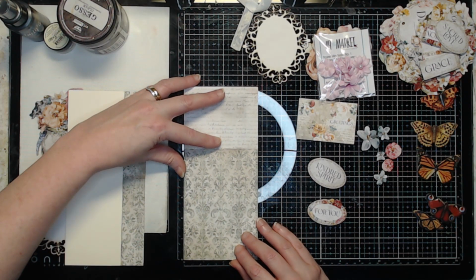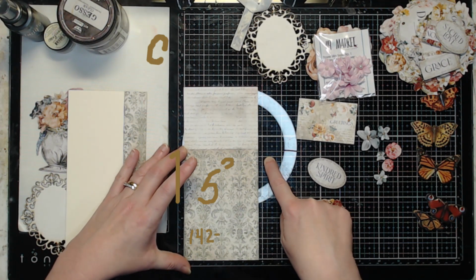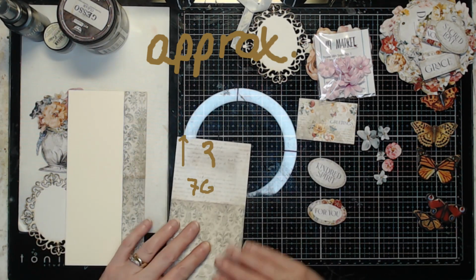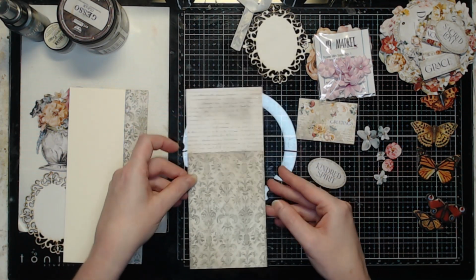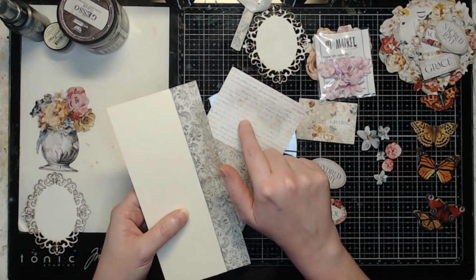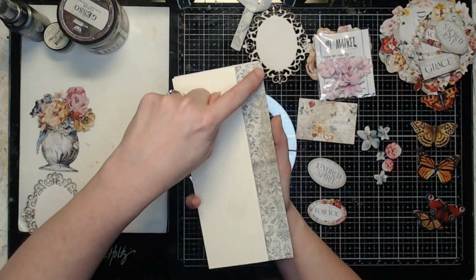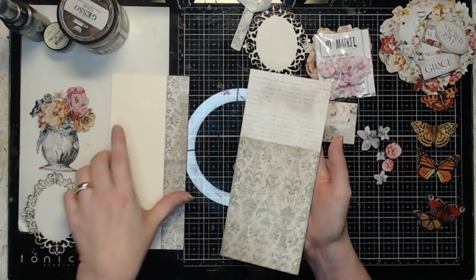So my overall measurements are about 5 3/8 inches up, and then 3 inches here. So just what I had, you know, just pieced it together. I liked this. I had saved this specifically from last week's project because I knew I wanted to use the script part on a card. And then these are just the edges that came off here.